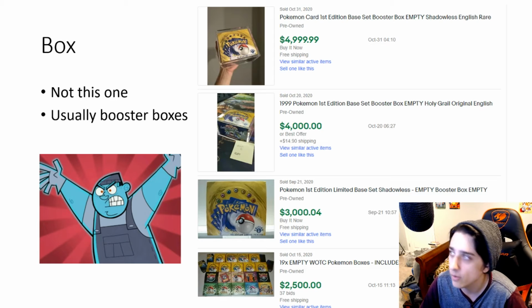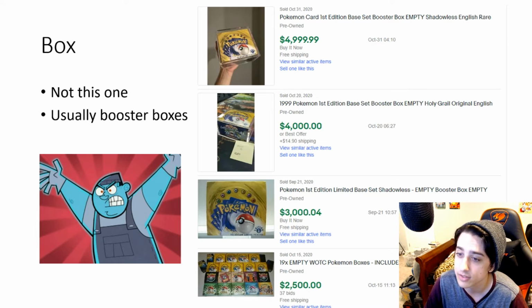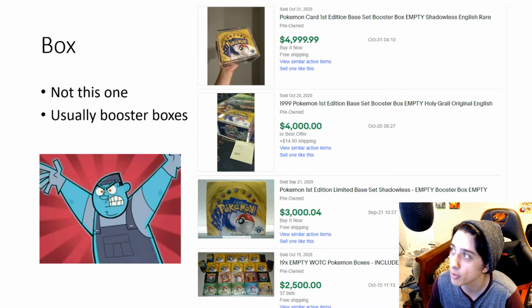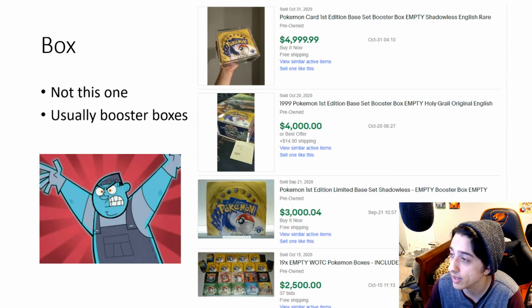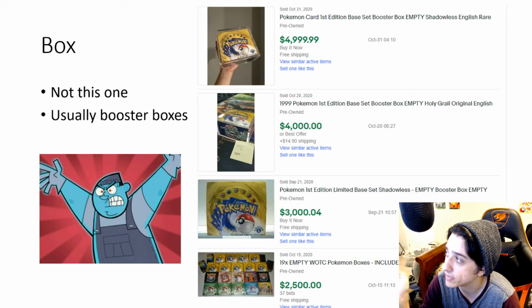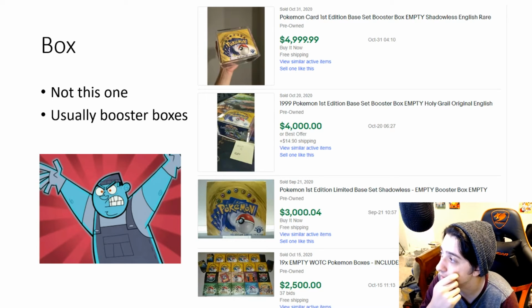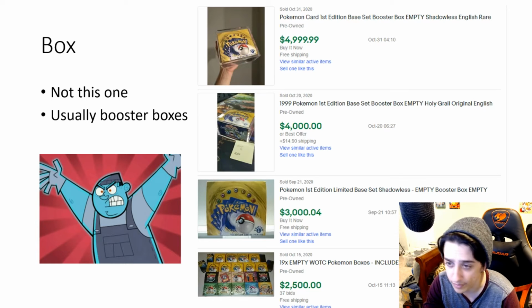I listed high to low. So literally on Halloween, somebody bought a first edition base set empty booster box, shadowless. So a first edition shadowless empty cardboard box went for $5,000 in a plastic case. That is a first world item right there, if I have to say one. The next one went for just about the same, $4,000, and then the next one is $3,000 a month earlier, before the big Logan Paul boom, and then a whole bunch of Wizards of the Coast boxes for $2,500.